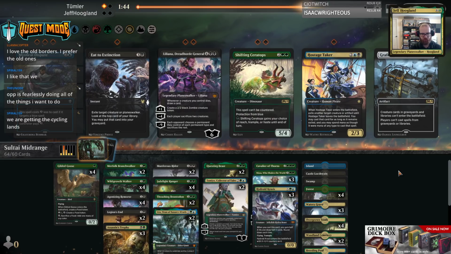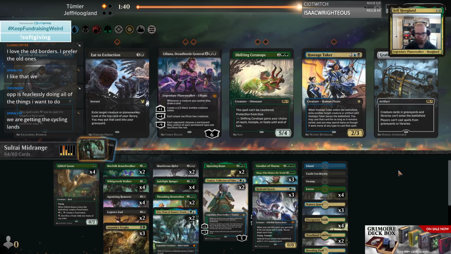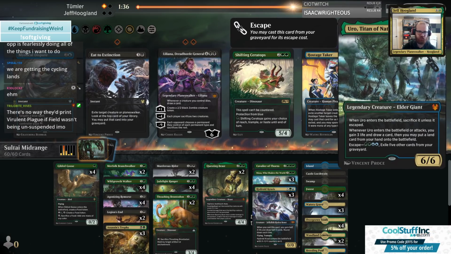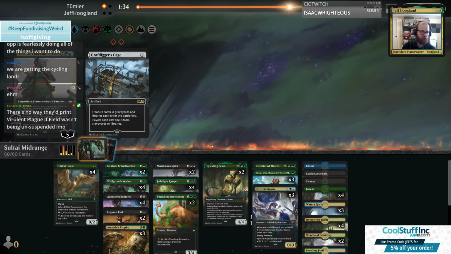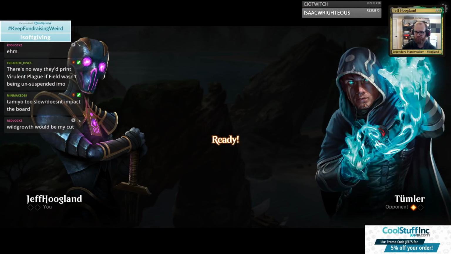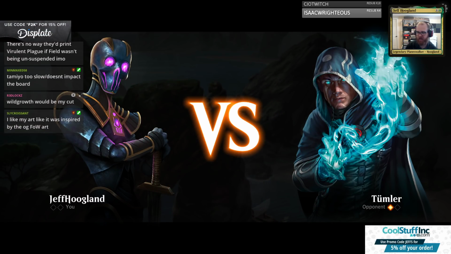What are my trims? I'm gonna trim Tamiyo and Uro. Uro's just gonna get chumped endlessly, and Tamiyo's really awkward with the way this deck is constructed. Now, I think we need Wildgrowth Walker because the opponent's deck is going to have some aggressive starts.